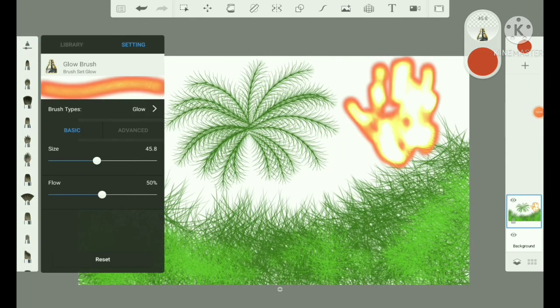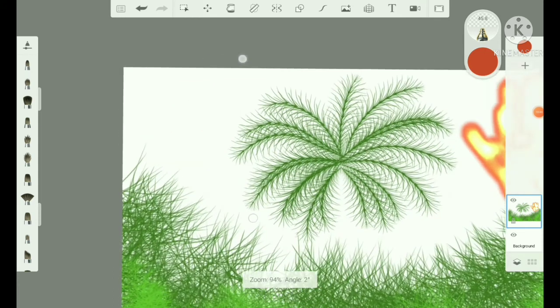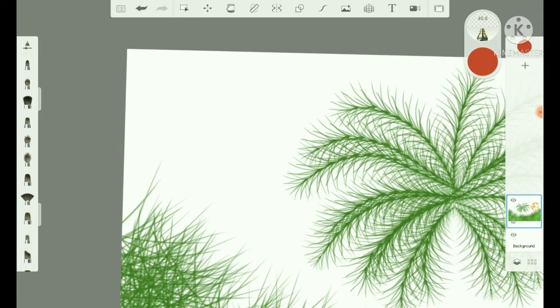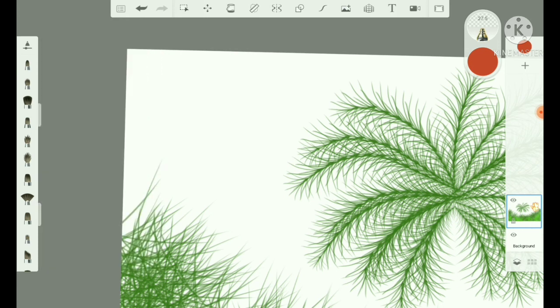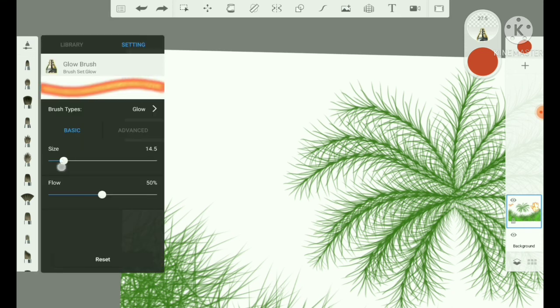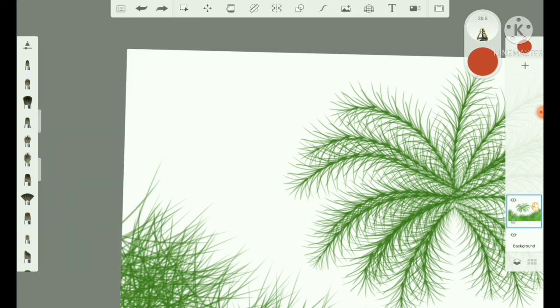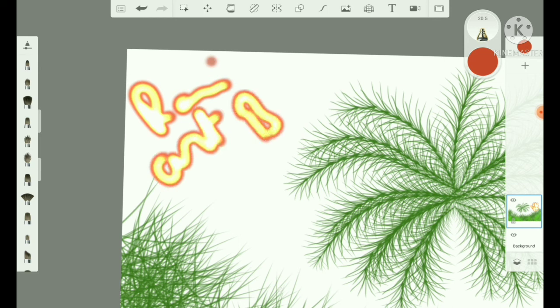With this tool you can draw glow effect letters also. Now I am writing my YouTube channel, Ravi Art Bank. Sorry, I will reduce the size. Nice, right?